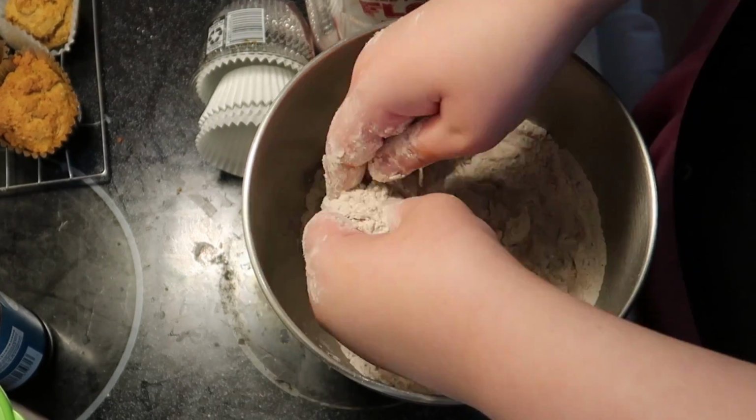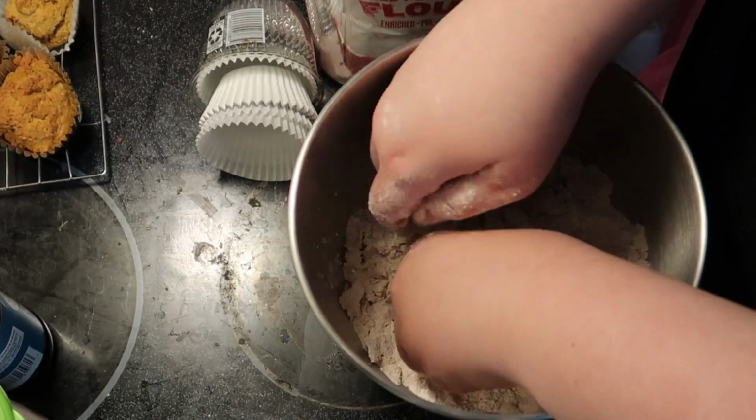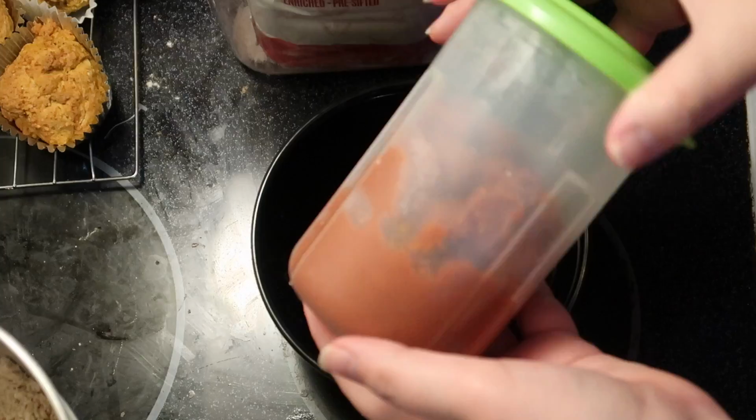I did forget to add the salt, but you'll see me remember in a few minutes that I forgot the salt. So I do add the salt. Do you love this awkwardness while I'm reading this recipe in front of me? A ½ teaspoon of salt.